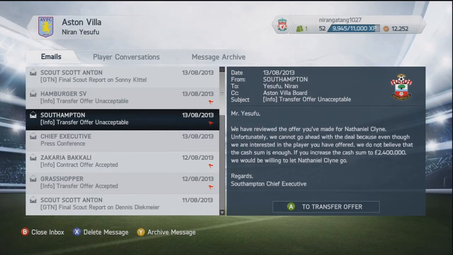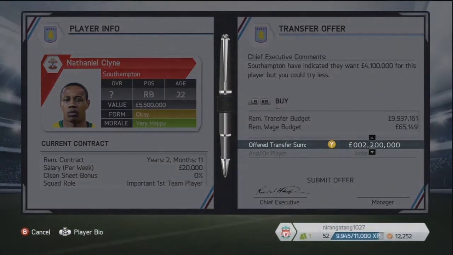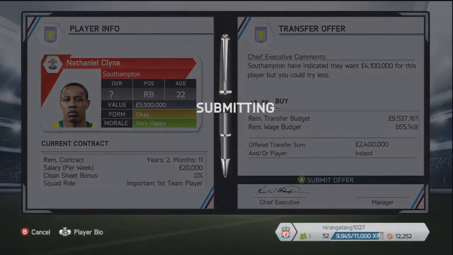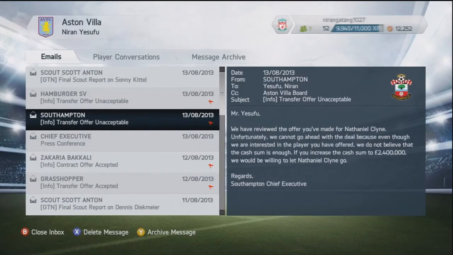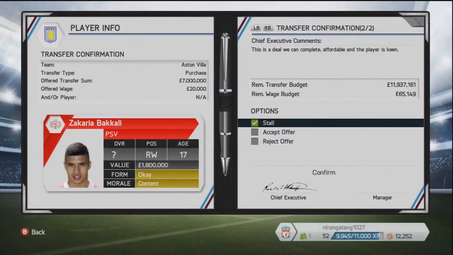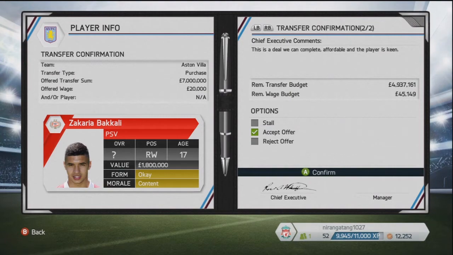Now, I got some pretty disappointing news in the end back from my inbox, saying that my offer for Nathaniel Klein was rejected because they wanted 2.4 million as well as Stephen Ireland. I, in the end, decided to bow down to that, but had a bit of financial trouble, having to deal with budget allocations later on. But I did get that deal. Well, financially, it could be possible, but we'll see whether it was done in the end.